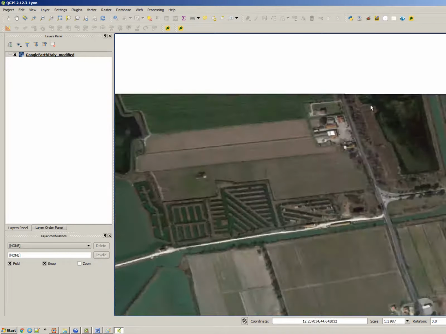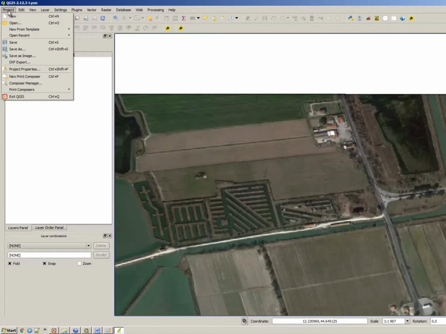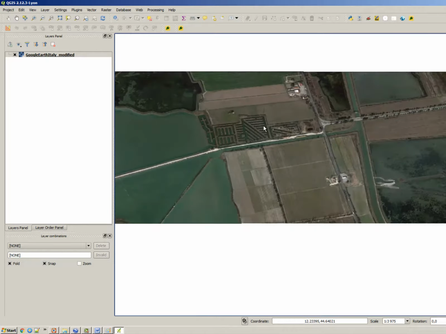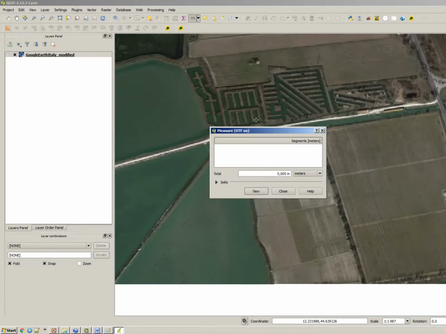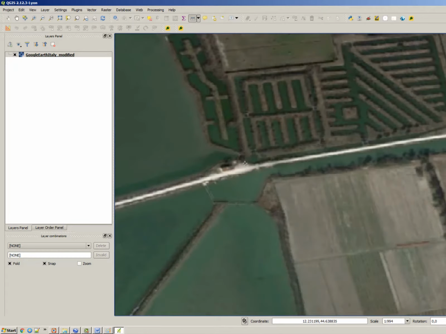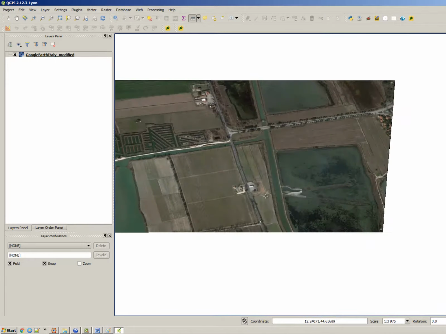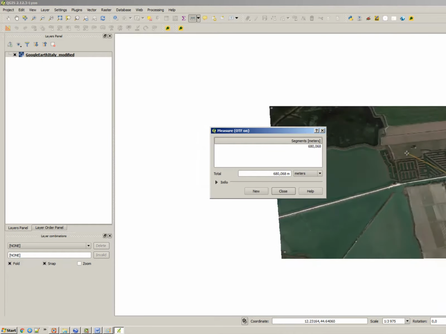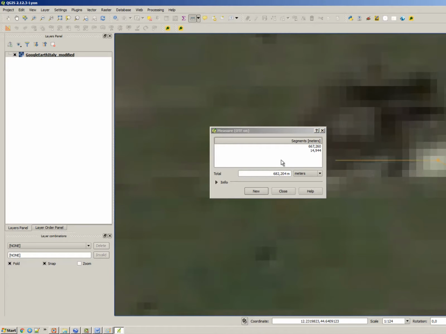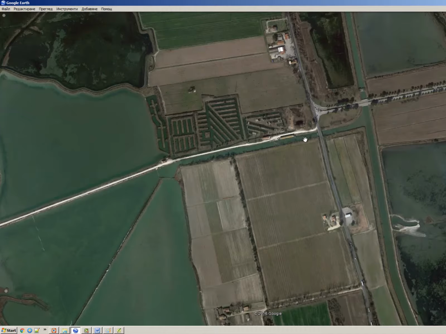And if you change the coordinate system, you will get a measure in meters. But now I cannot measure because my measurements will be in, I think they are in meters exactly. So I will now measure, choosing a big distance between two landmarks which are easy to spot. This house here and this house here. We have 667 meters.